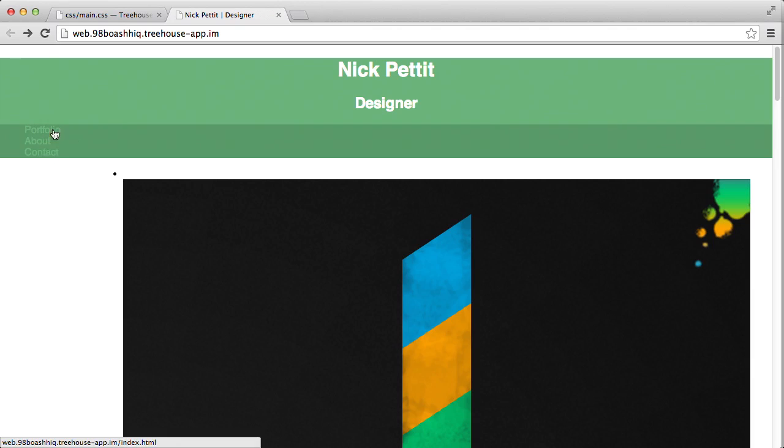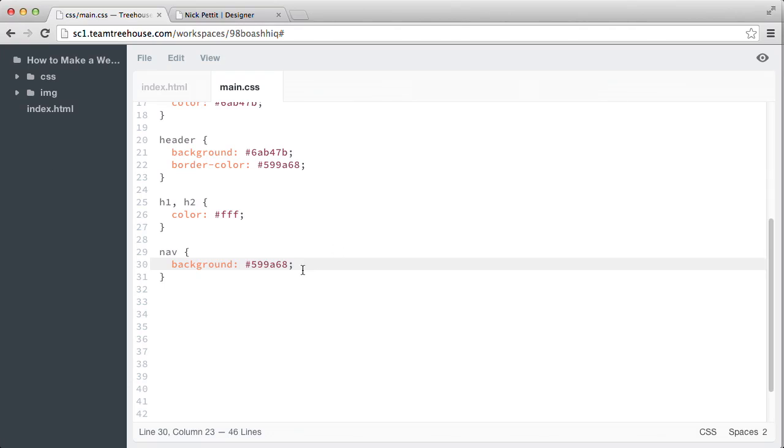There's not very much contrast there. So we want to change those to white as well so that they're extra visible. So in order to do that, let's go ahead and create another selector here that will select the anchor elements inside of our nav. And we're going to set the color, once again, to white, just like that.